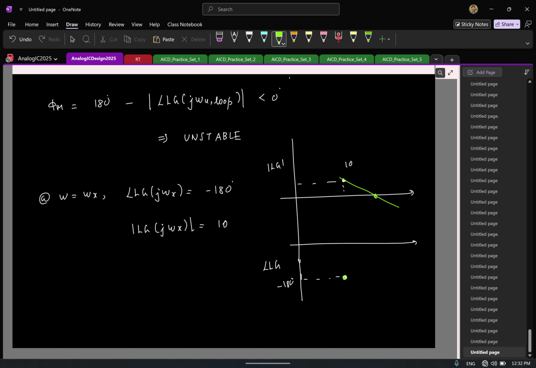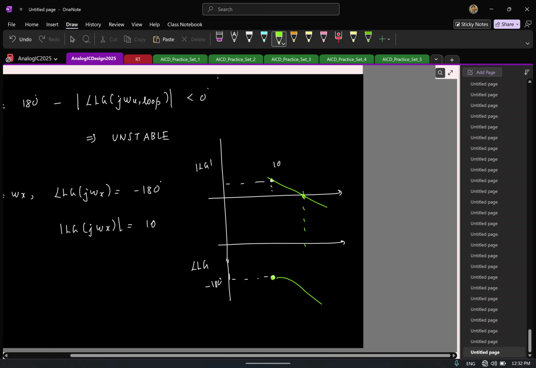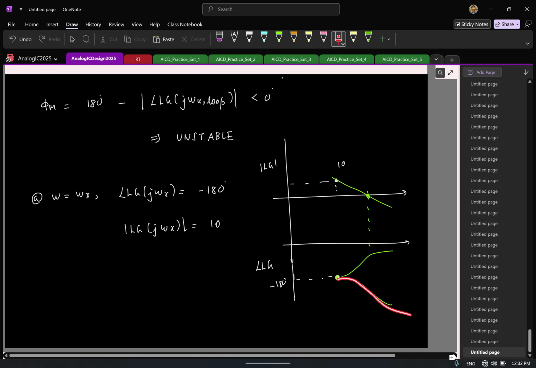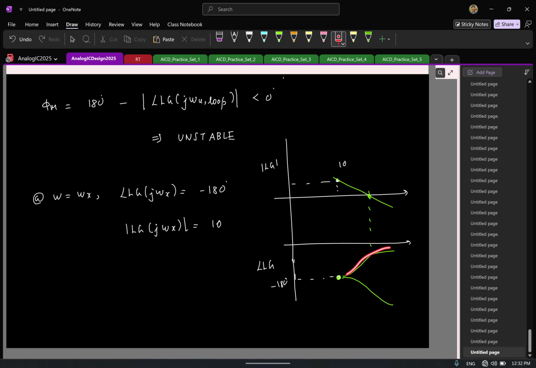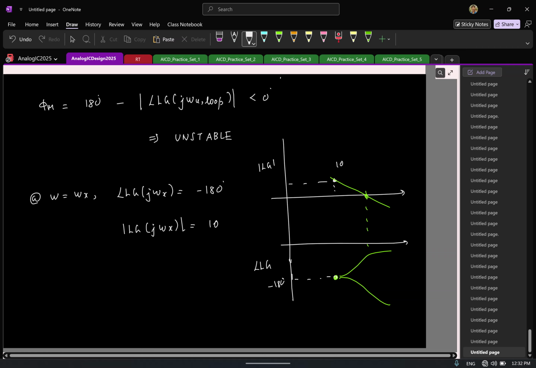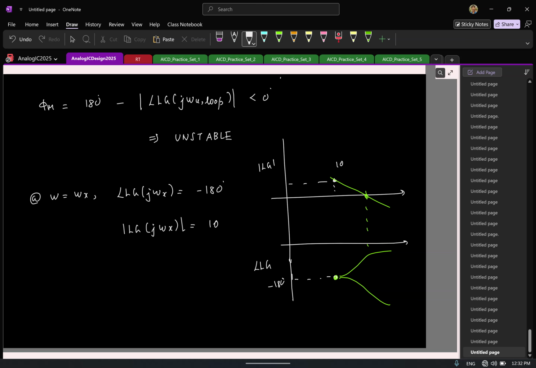I know the phase here, but the phase here can either reduce or increase also. That's the same setup we saw here, right? You see here that because of the LHP zeros, the phase was actually increasing. So you can have a case where the phase is dropping or increasing. If it is increasing, it is going to be stable. If it is dropping, it is unstable. So what should be the correct answer for this question? Yes, more information is required. That's what you're supposed to ask. It's like Schrodinger's thing: unless you open the box, you don't know if it's alive or dead. Same thing. Unless I tell you more information about the system, you cannot say anything.